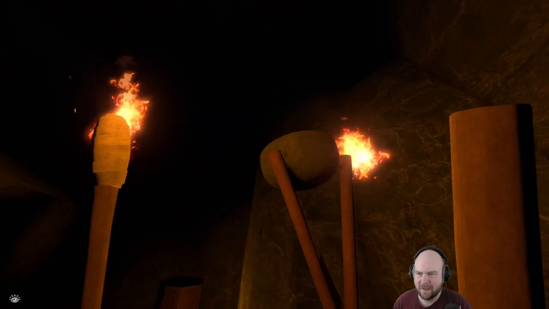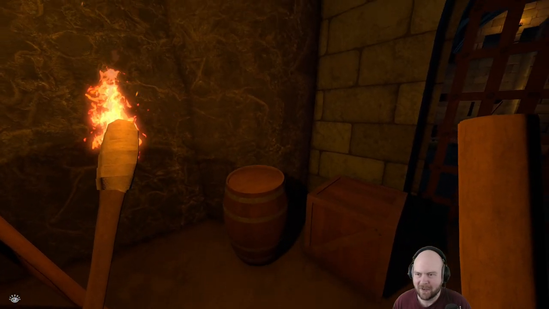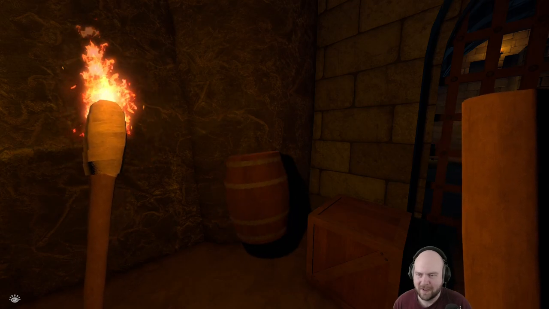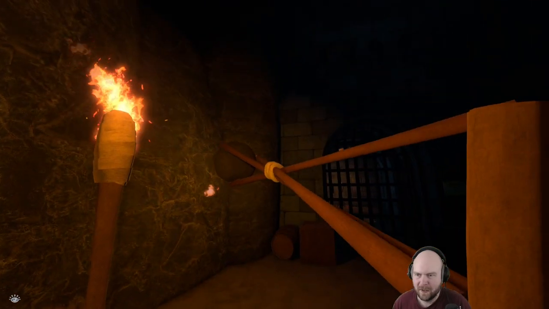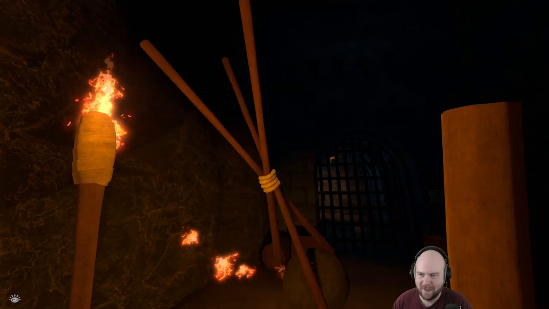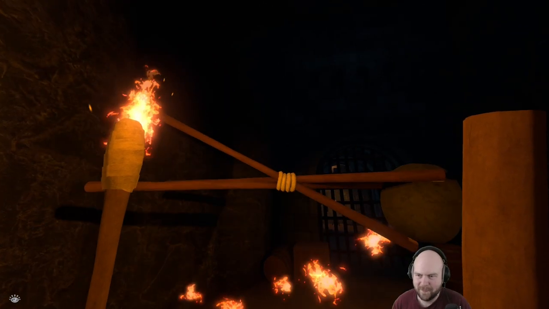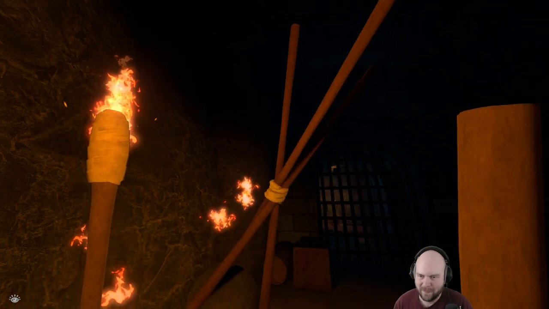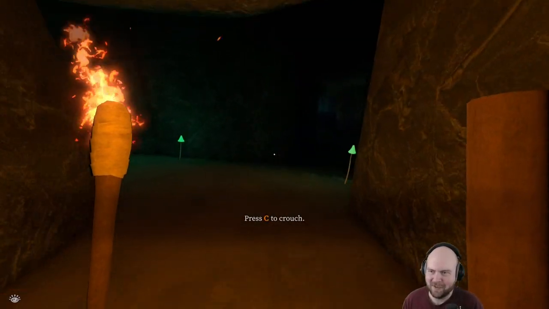Ooh, light. Oh, I see. Now I press R and V, that doesn't do anything. Oh, that rotates, okay. Hold R to rotate. Hold V to rotate. Get back up there. Okay, not like that. Wow, this is so easy. So easy. You know what? I give up. I just hit myself with it. Press C to crouch. Okay.